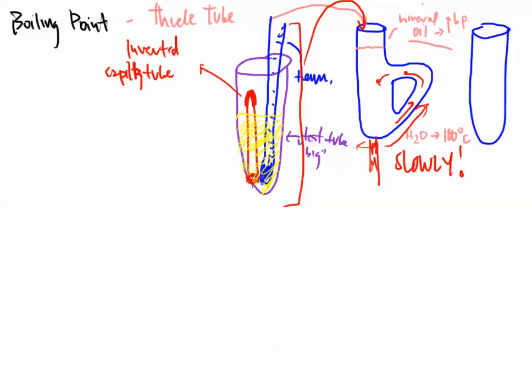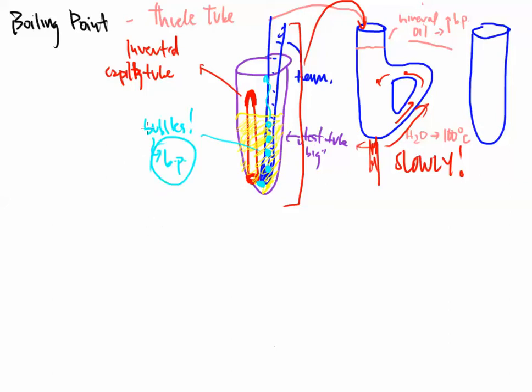Okay. So what will happen is that you'll heat this Thiele tube up, and there's going to be a certain point where you will begin to see bubbles that will leave from the bottom of the capillary tube. And these bubbles will come at a very fast pace. I mean, they will really start shooting out of that capillary tube left and right. You'll see tons of them. So when we see bubbles, that is good news, because bubbles means my boiling point is somewhere nearby.